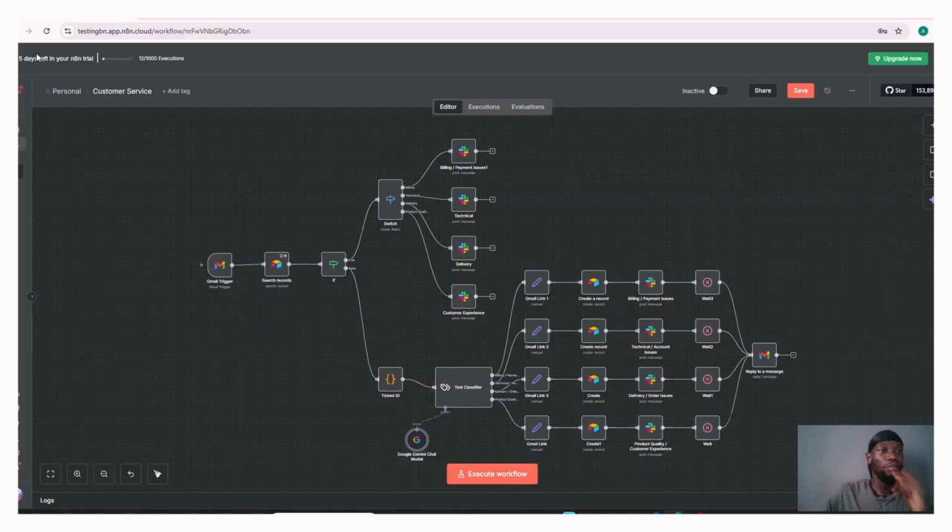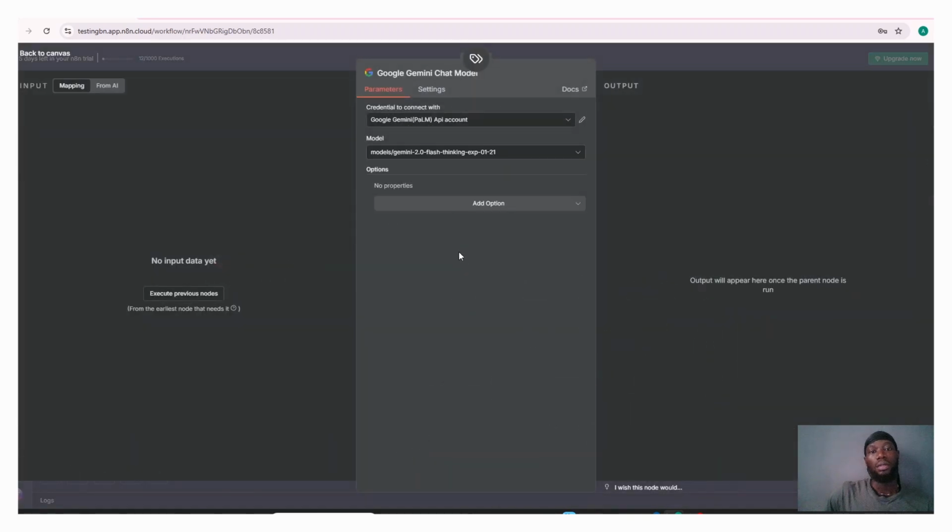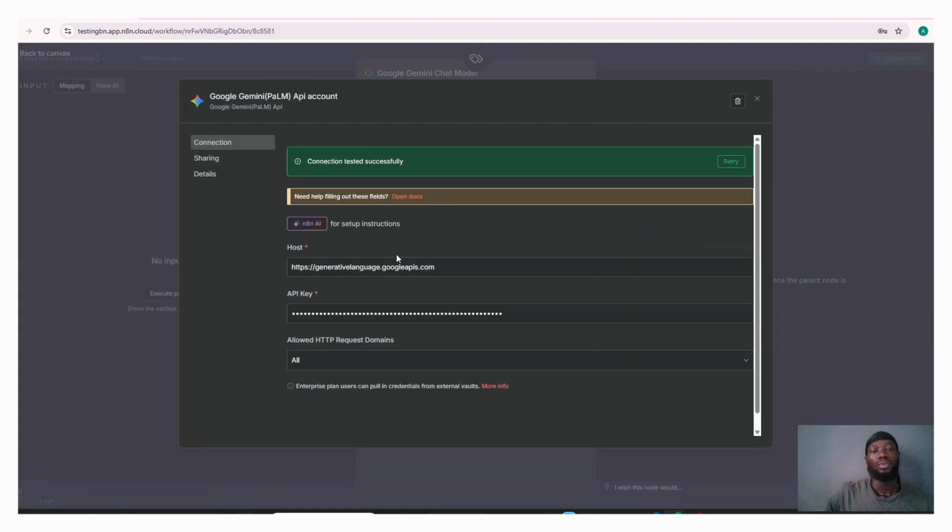If you don't have one, you just need to go to Google Cloud Console to create an account, then create a project, and then go back to Gemini, which is Google AI Studio, to generate your API key. Once you generate your API key, you paste it here, which is this API key that you paste here.